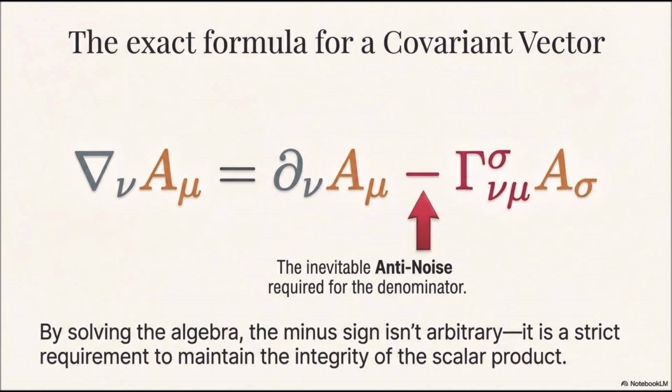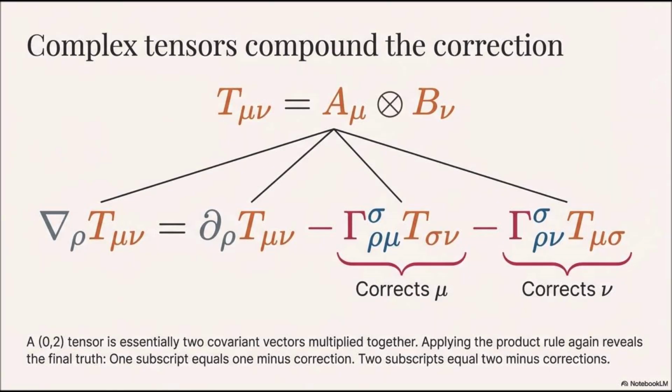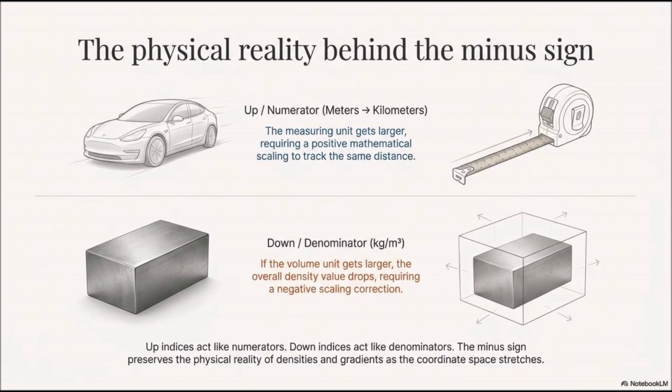Let's bring in the math protocol for this first piece. The covariant derivative of a scalar phi, nabla sub mu of phi, equals the partial derivative with respect to mu of phi.